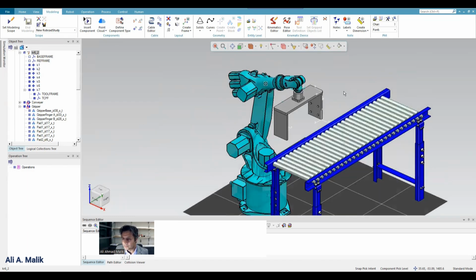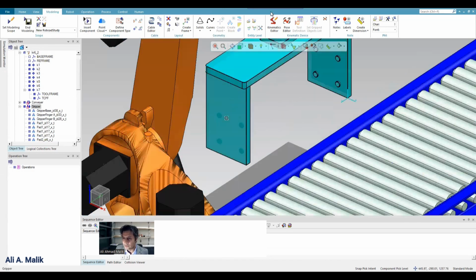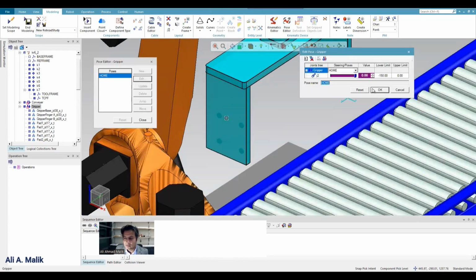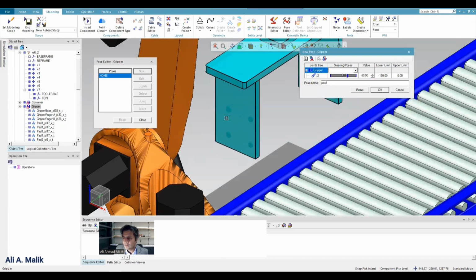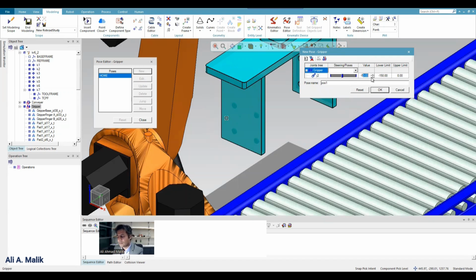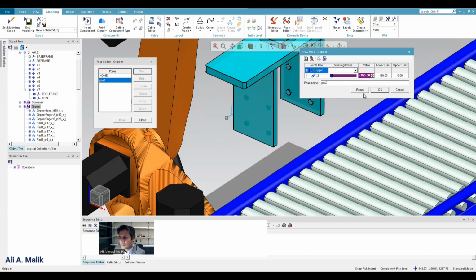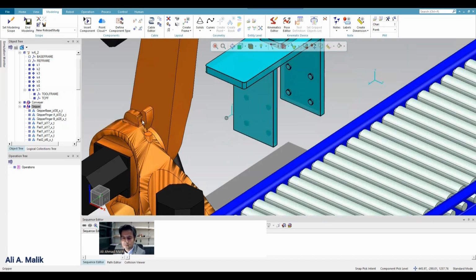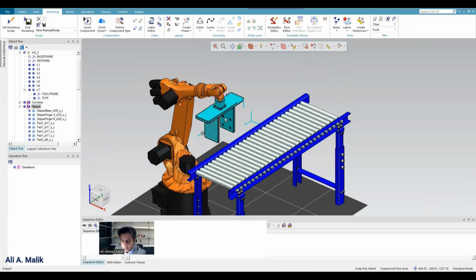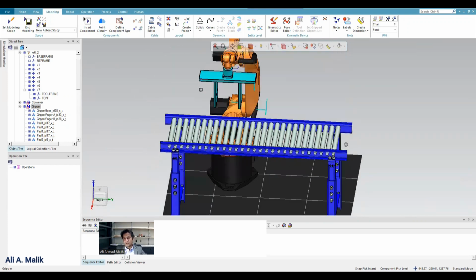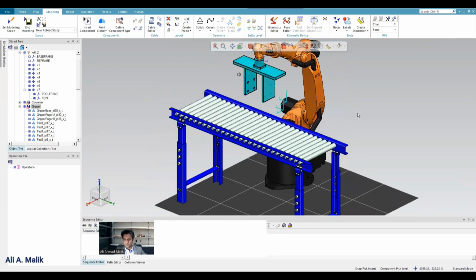Similarly, we can have poses for the gripper, for example. Okay, so now we have a robot and a gripper that is ready to perform some task.